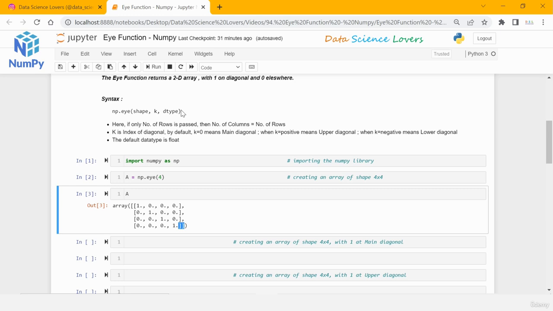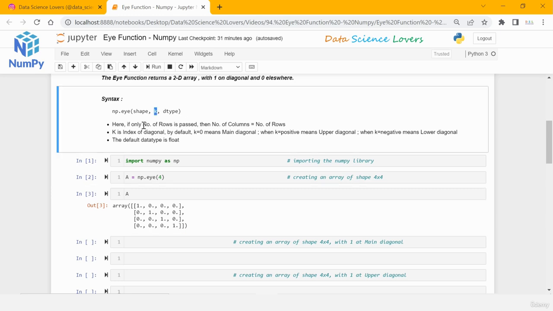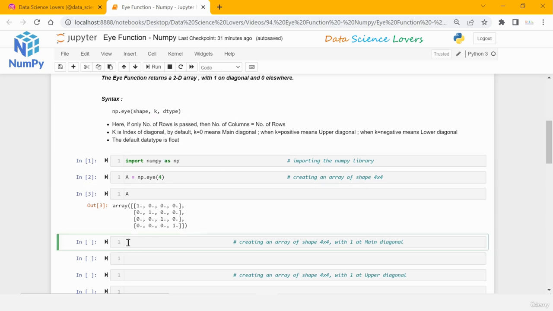Now we will use our second parameter, which is k, which represents the index of the diagonal. Again, np.eye function, our shape of the array 4. This time if I write k equal to 0, k equal to 0 represents the main diagonal.